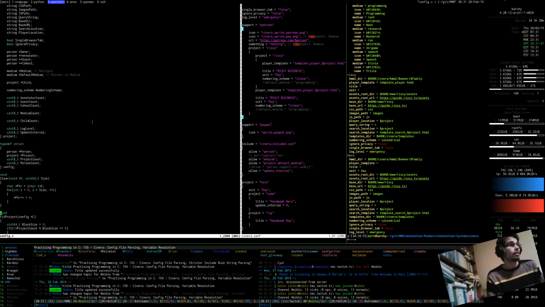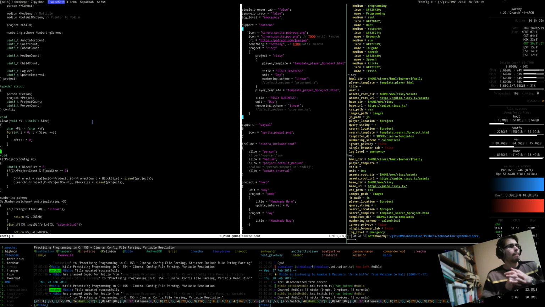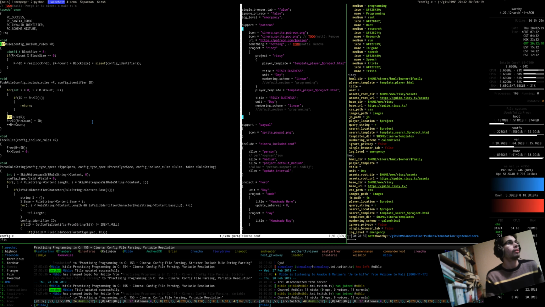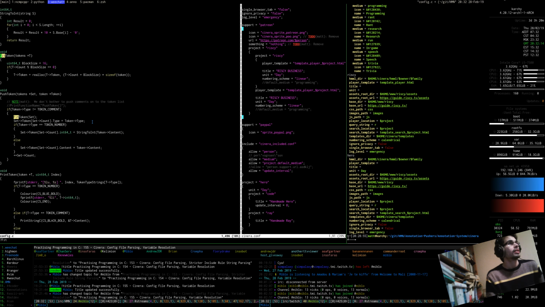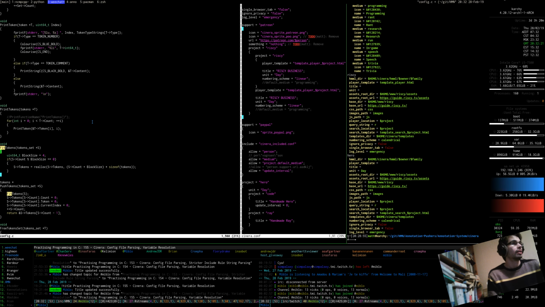Now the idea of fitting, I think I've realized that I can just make this a generic fit function. This is just prompted by the feeling that I'm doing a lot of fit calls. I've got fit rule, fit scope, fit type block, fit tokens, fit token. I've got all these functions, right? And they're all doing essentially the same thing. They just see what the current count is, and if that modded with the block size is equal to zero, reallocate it. That's all it's doing.